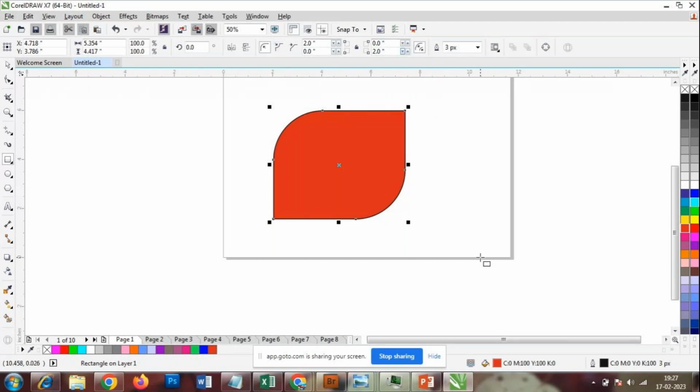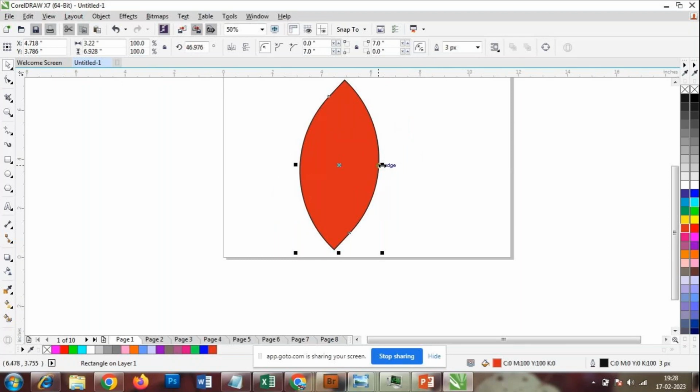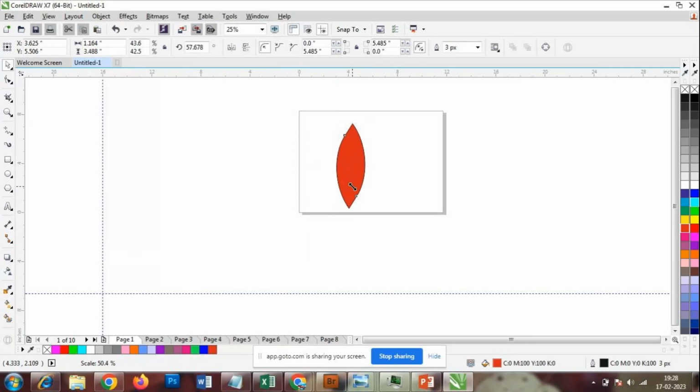Suppose in the square itself you need multiple shapes, that time you have to use this shape. So 2 I have given. Again I will give 5. Again I will give 5 here also. So you got a petal. Again I'll use 7. Let me check. More than 7, I don't think it will take. So it becomes one petal design. Again you can modify this. You can select like this. So here you have the option of petal design. I'll reduce the size of this, and here you have the petal design.